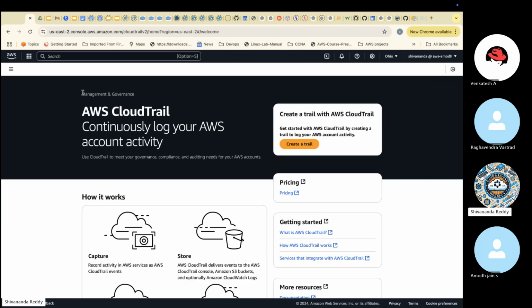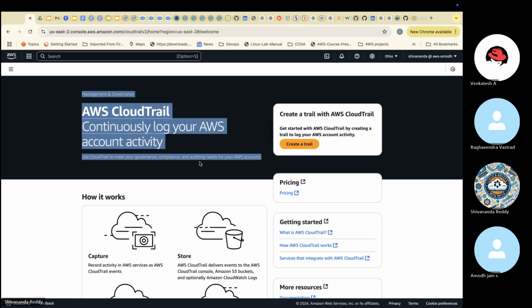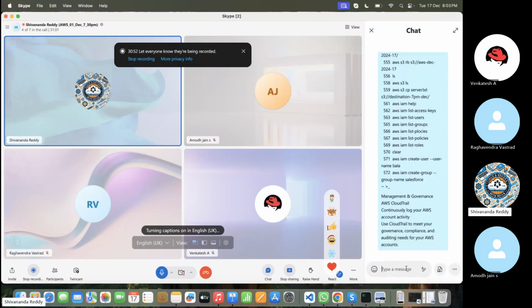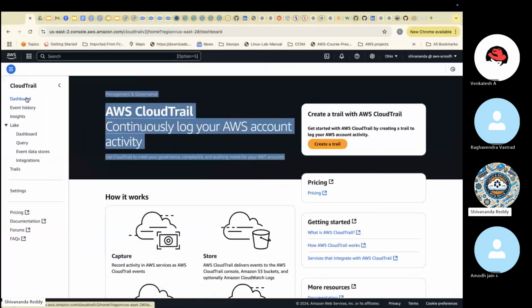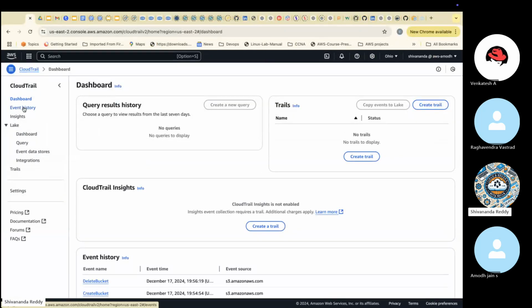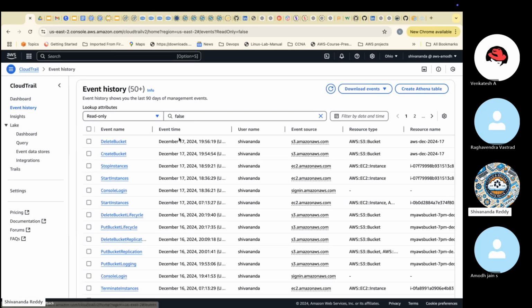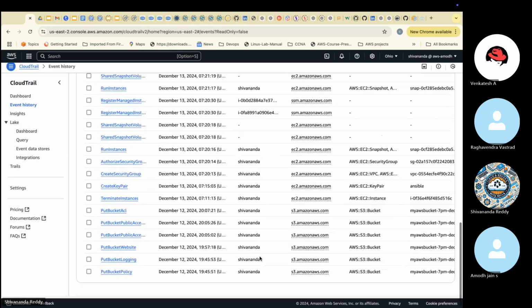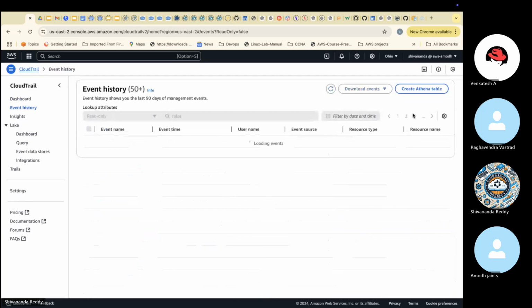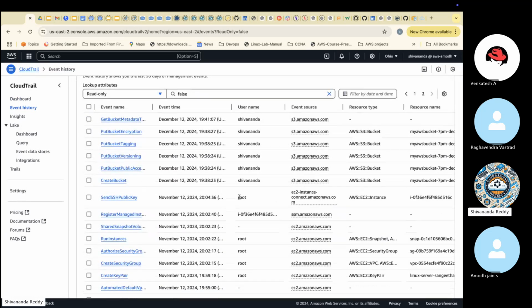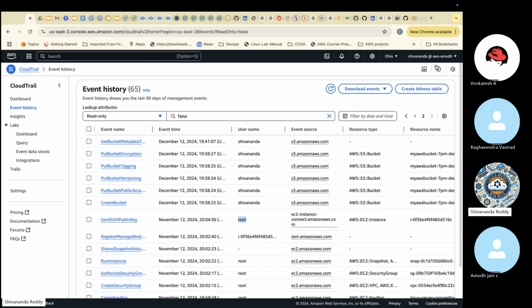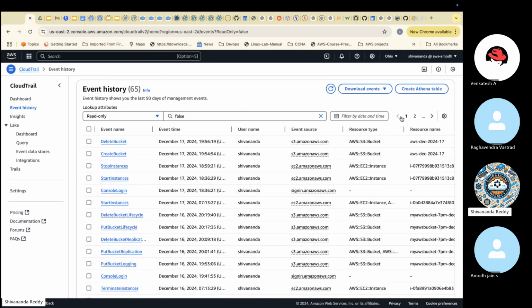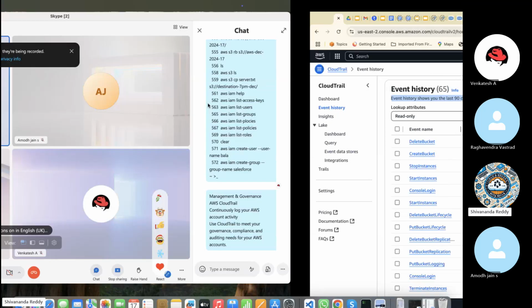Okay, this is the CloudTrail one. Here, dashboard. Then you have event history. This is the important one, event history. Can you guys see with my name, whatever I did, everything is reflecting. Then it is an instance. Whatever I did, I could see this. Whatever root user did, root user information can be seen here. Okay, like this. This is the event history. But event history is only available for 90 days of data. Recent 90 days data only event history can show us.